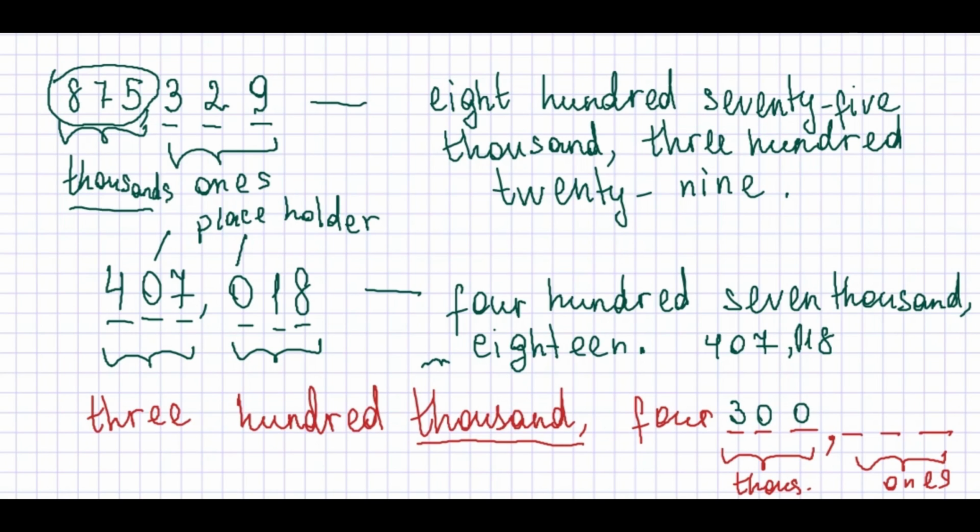300. Great. And 4. Okay, where can I write 4? If I write 4 here, I have to put zeros, it will be 400. No. If I write 4 here, then I have to put zeros here and it will be 40. No, it's exactly 4. So I will put zeros and then 4. So this is 4. It's 300,004.